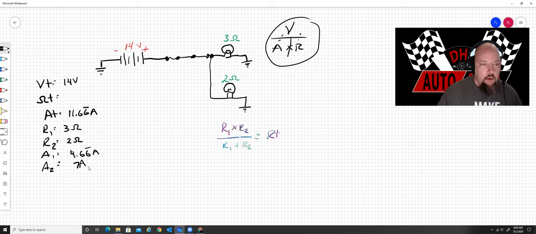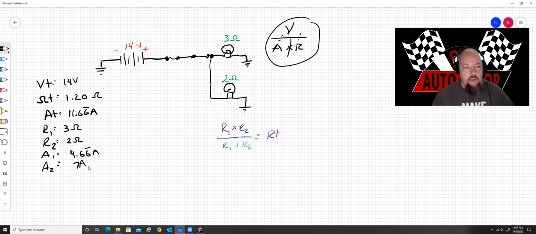Now, in order to get our resistance total for our circuit, we have to divide 14 by 11.666666 and on it goes. This is where you're going to start seeing discrepancies build up because we're not dealing with all these decimal places. So we take 14 divided by 11.666, I'll just add a few in there to help it out, and we get 1.2. There's a bunch of decimals, but they're way over here where they started adding back up. So we'll call it 1.2 ohms.